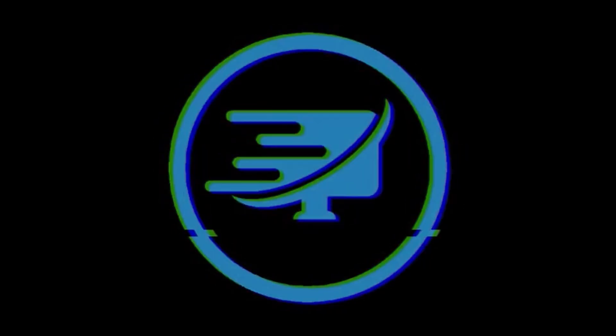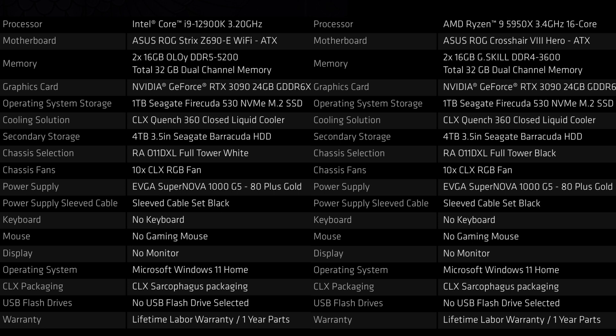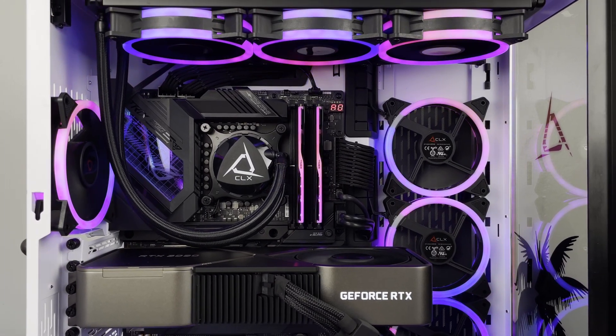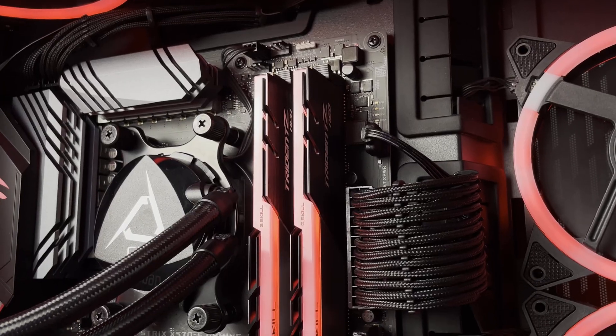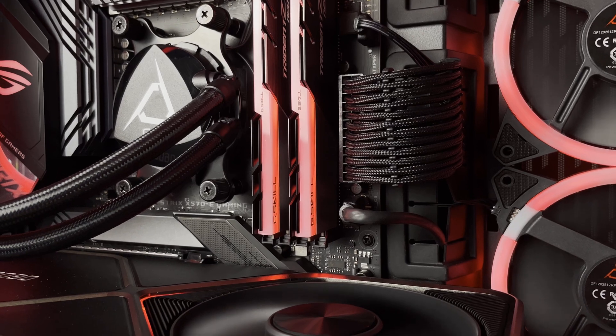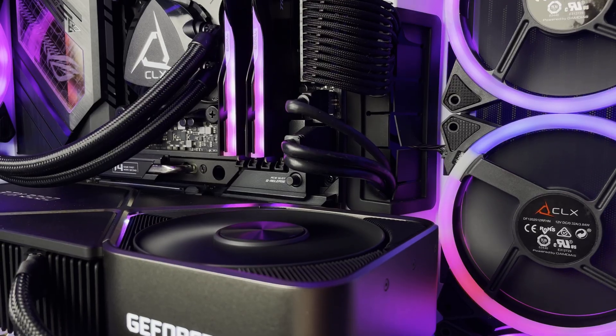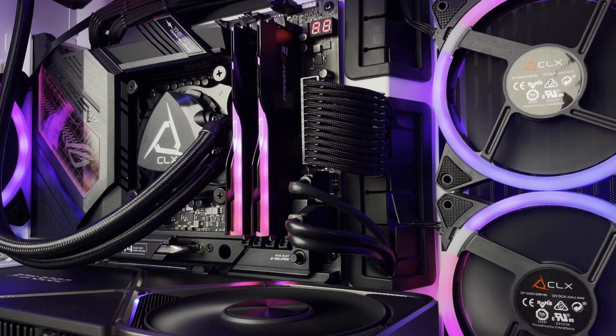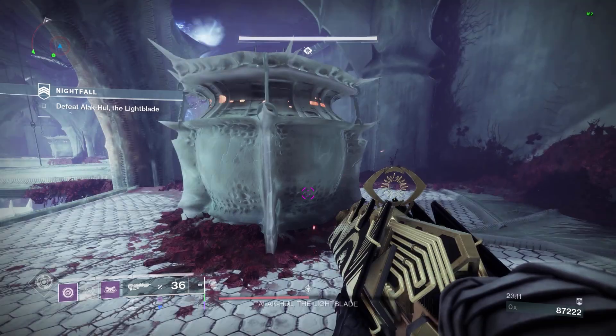I'm going to put up some infographics displaying a spec list of these systems, but as you can see, they are both pretty much the same system. They both have RTX 3090s, pretty much the same case, the same cooling, similar motherboards, and the same power supply. The main difference between them is going to be the CPU and the RAM. On the AMD system, we have a Ryzen 9 5950X with 32GB of 3600MHz DDR4 memory, and on the Intel system, we have an i9-12900K with 32GB of 5200MHz DDR5 memory.